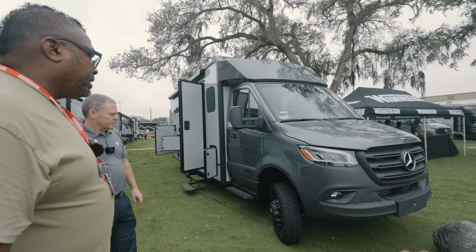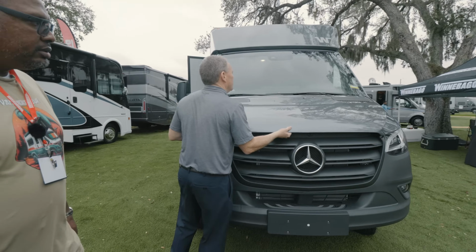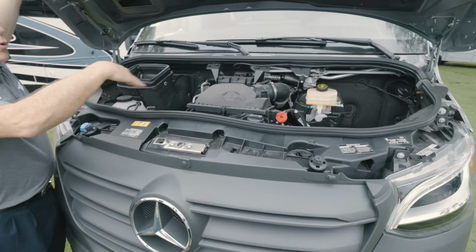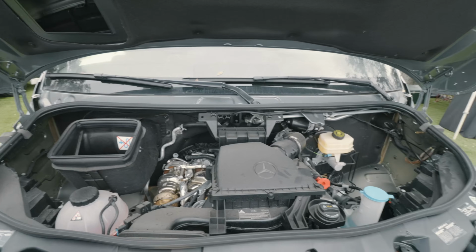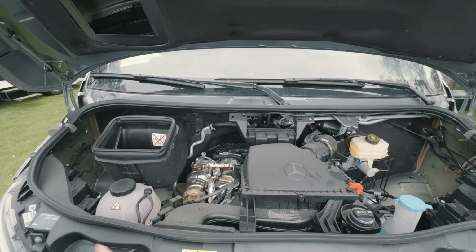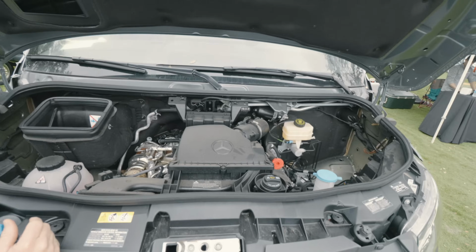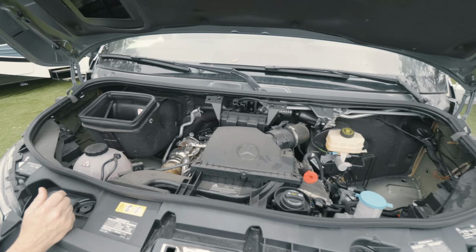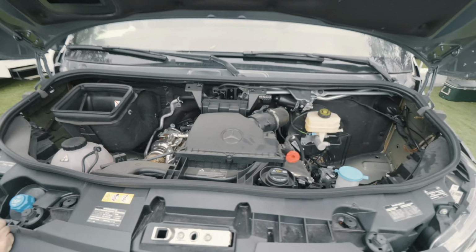So can we take a look at the new engine here? I've kind of got it set up here, so you just hit the button there. Yep, there you go. So there's not a lot different here, but there's more space. That's probably the easiest way to tell the difference. If you need to get bigger turbos or something, maybe after your warranty's expired. That's all you guys. I think there'll be a lot of that going on, though. That's one of the reasons why guys will be very happy that you're going to Sprinter.